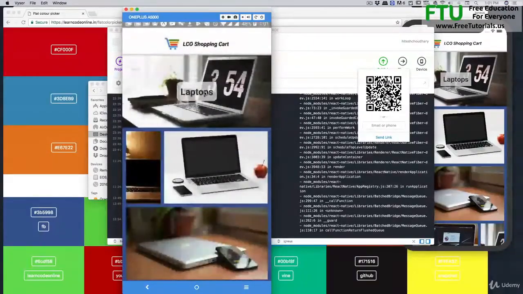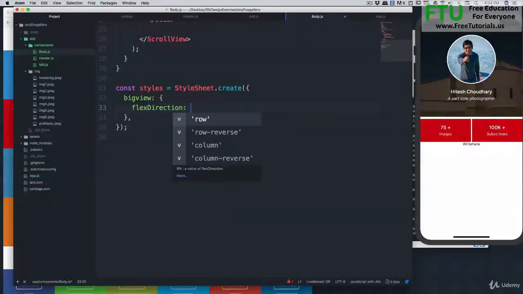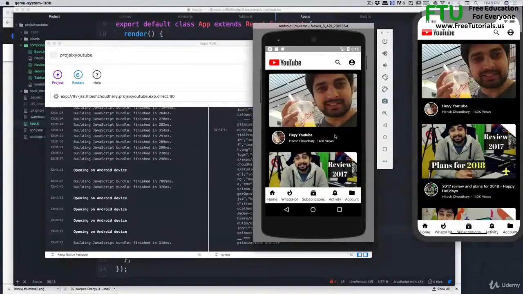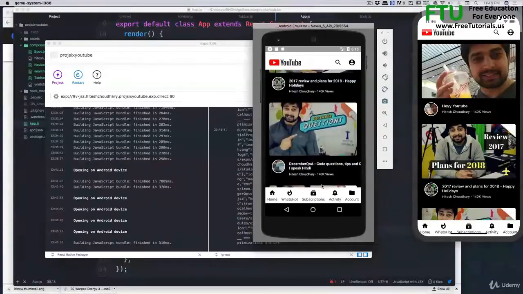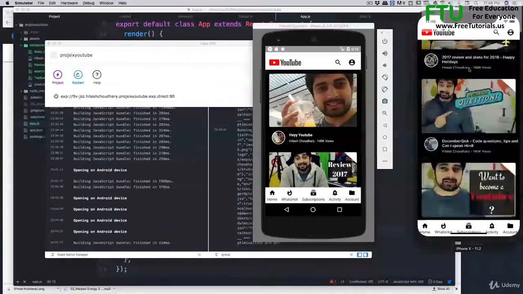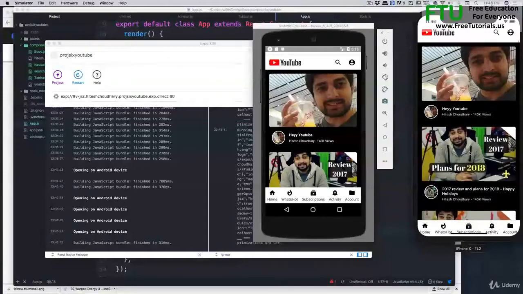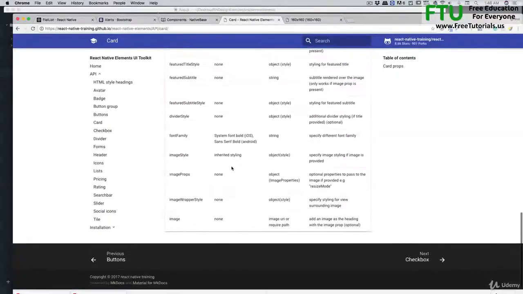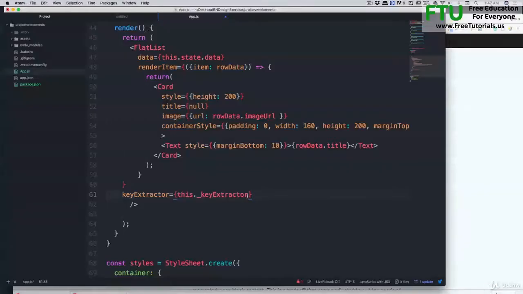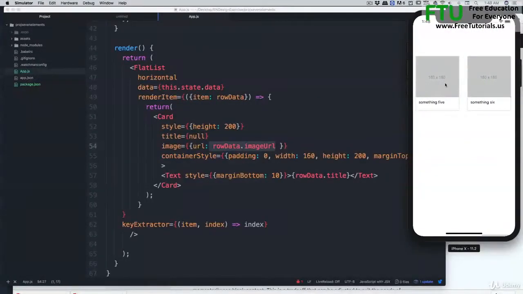Next, we'll be building a dummy shopping cart experience. After that, a customized photo gallery inspired by Instagram style of scrolling views. Next, we'll be building a YouTube clone with dummy API. Now again, this clone is not at all functional, but this is going to look amazing in both iOS and Android. Next, we'll be building a horizontal scroll view which gives you an idea how the apps in Amazon Prime are actually working and being designed.